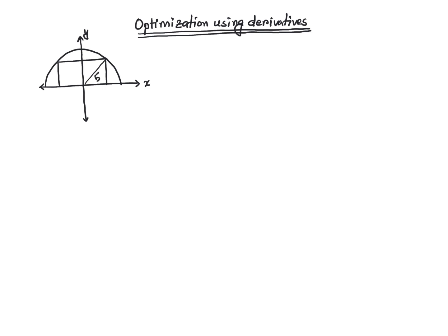So to do this, we are going to first find the area of the rectangle. Let's represent the area as a function of x. So this is your x, this length is also x, so the length of the rectangle is actually going to be 2x, and the height is y, which is this, so the area is 2xy.